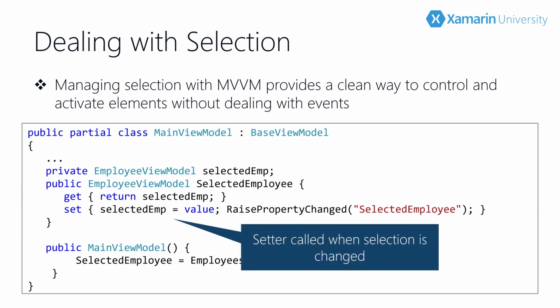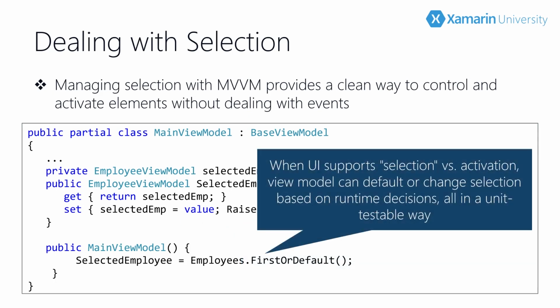The main view model is our binding context, and it would have a collection of employees. The selected employee property would raise a property change notification anytime the property is altered. This allows the view model to initialize the view with a known selection state. And notice that all of this code drives the view, but it's not UI-centric. In other words, we could unit test this code.